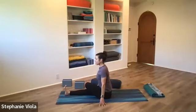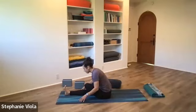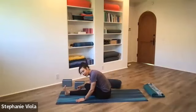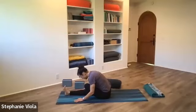You can stay just like this with the chest lifted, or you can start to walk the hands forward, putting more weight onto the hips and the backside of that right leg. So you figure out where your pose is on for this shape and stay there. Close the eyes, let the head and the neck go. This is half shoelace or half gomukhasana, cow face pose.